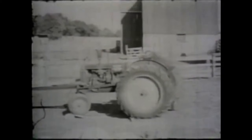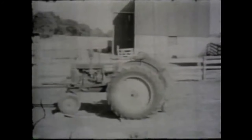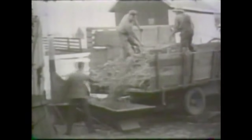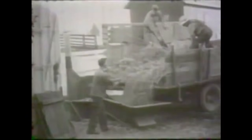Now we've got an Oliver 80 — they're getting ready to unload, and that's belted up to a forage blower. You can see why there was less unemployment back then; everybody had a job. Unloading forage was a lot more work. You can see that's a Gehl blower in the background being powered by the tractor, and there's the power-unloader guy with a long lever ratcheting away, the other guys pick away at it — but I'm sure they felt like they had the greatest latest technology at the time.